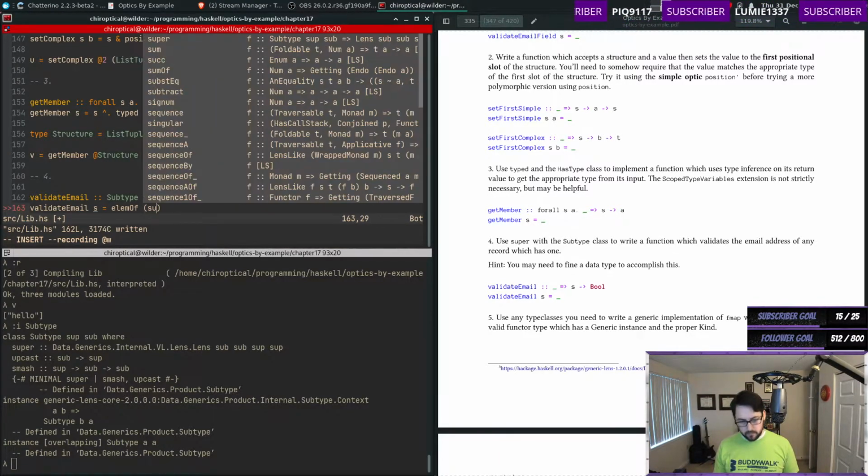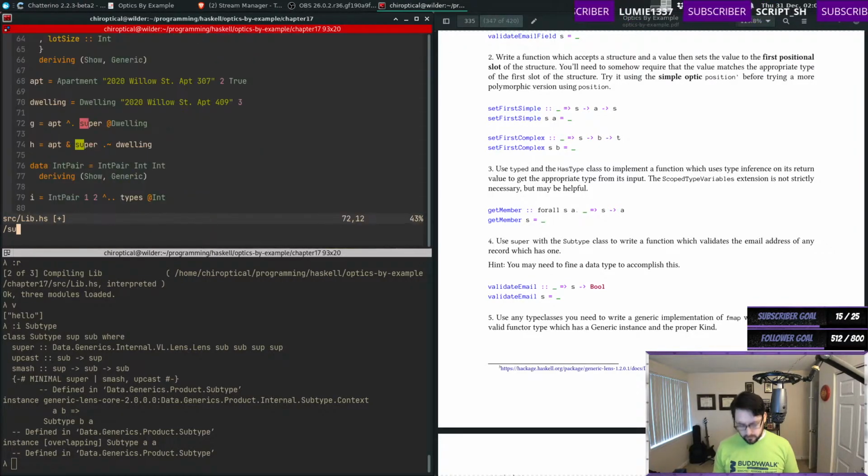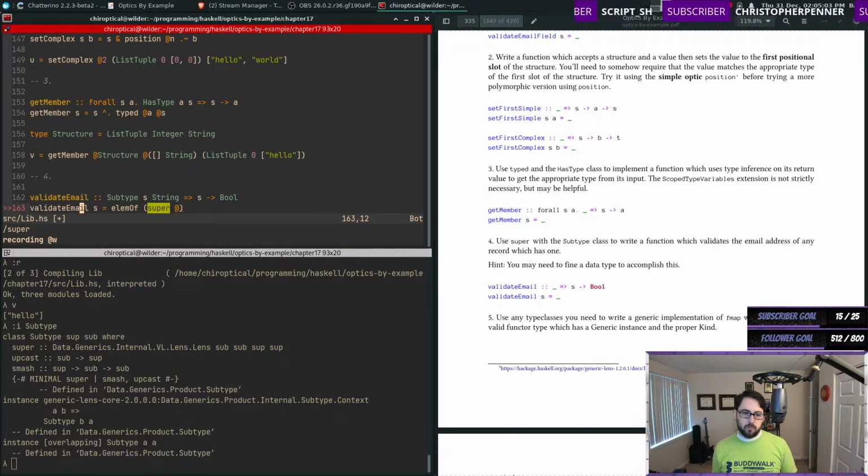Super. Need to look. Super. So we're viewing the super of the apartment through the dwelling. So we want to super string.